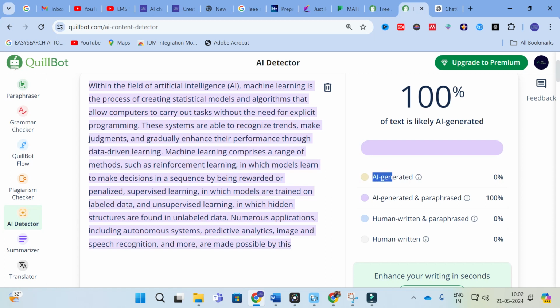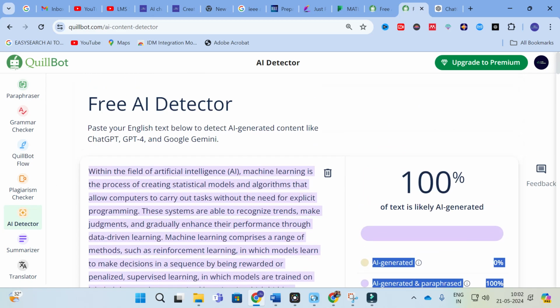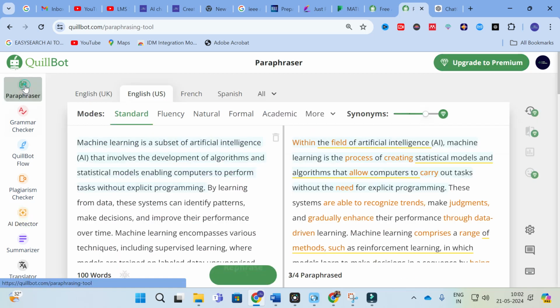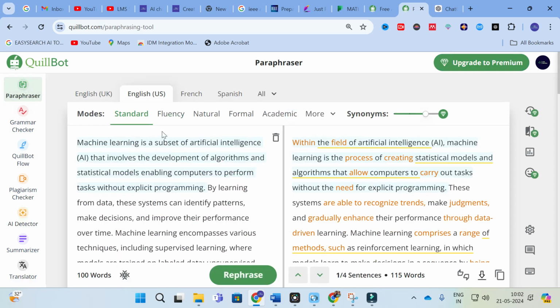This can be detected by Turnitin AI detection. So you can make use of this option in QuillBot to paraphrase your content. Again, you can use any AI to human conversion tool to convert AI content to human generated content using QuillBot also. This is the important option added, so you can try it out. In this video we have discussed two different AI tools which will be useful for rewriting content generated from any AI tool. You can generate content from an AI tool, make your research paper writing simple, and reduce plagiarism using both of these rewriting tools.